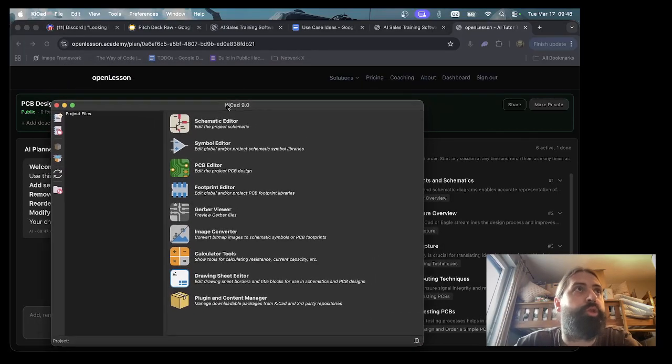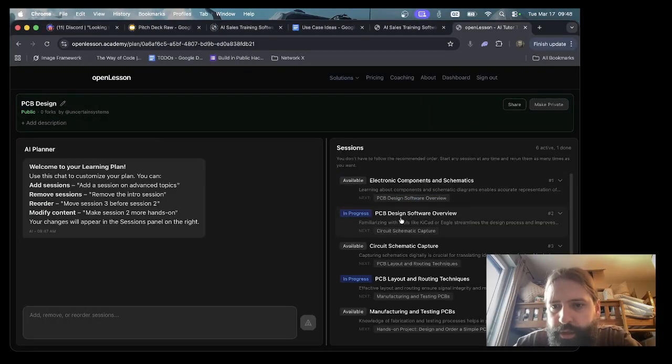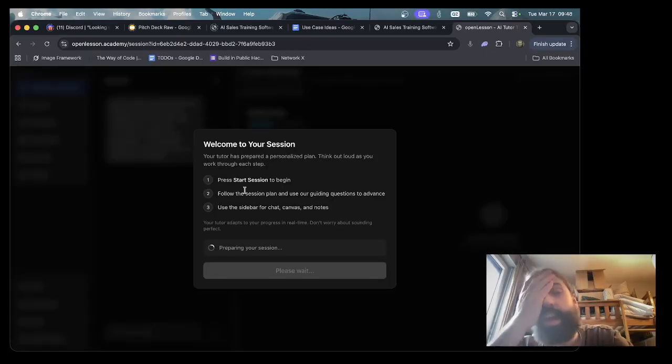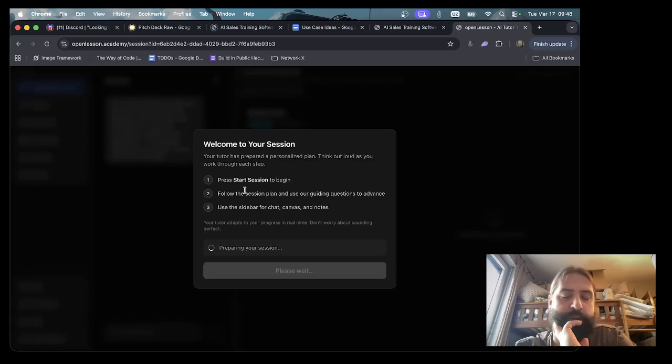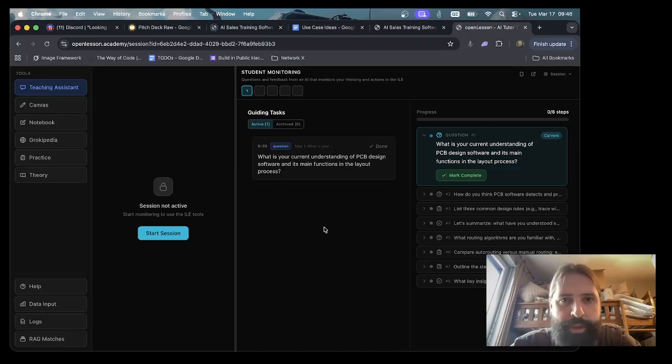So one of the things that I'm going to do today is a deep dive on the tool, to be honest. I'm going to try the following. I have KiCad open. We're going to continue with this lesson. We'll open this session, and essentially I'll try to use the tool to learn how to use the software, and you will see. Again, the whole point of openLesson is not to give you the content to learn, but to help you stay in a loop. And we're now basically at this point here.